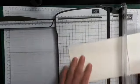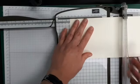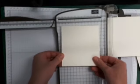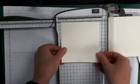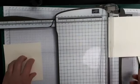And I'm just going to turn it around and do the same again because it is a square. So 4 5/8. So that is my, oh, we've gone out of focus. There we go. So that is my wreath panel where my wreath is going to go on. So I'll just put that aside.